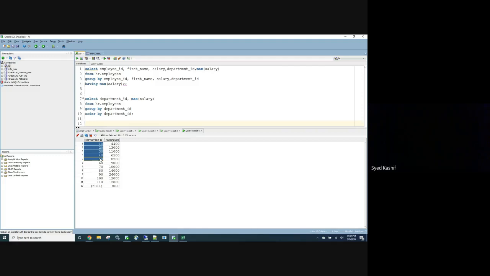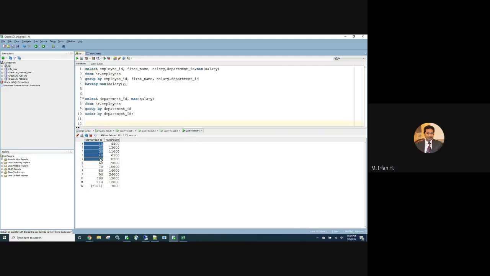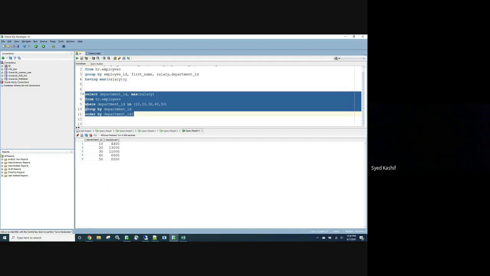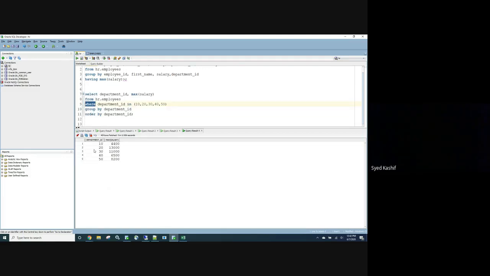Select department ID, comma, max salary from employees, where department ID in, and we specify the range in parentheses using commas. And then we say group by. I'm still using where on a non-aggregate column.